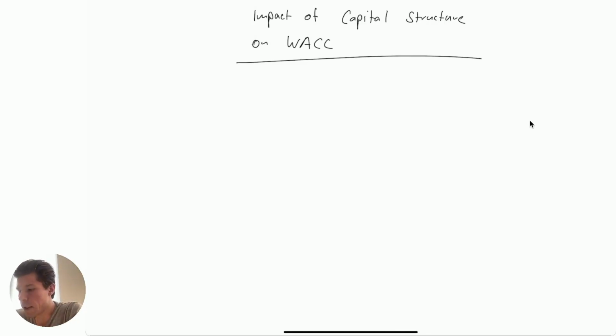In this video I would like to explain the impact of a company's capital structure on weighted average cost of capital. In my classes I always see a lot of confusion when introducing the capital structure and how it affects the discount rate used to calculate your present value of future free cash flows to your capital providers. So I'm going to show you a quick example and hopefully make it clear how your weighted average cost of capital is affected.